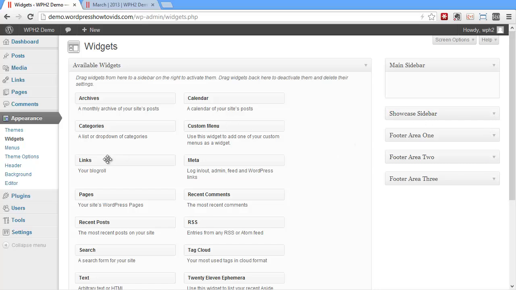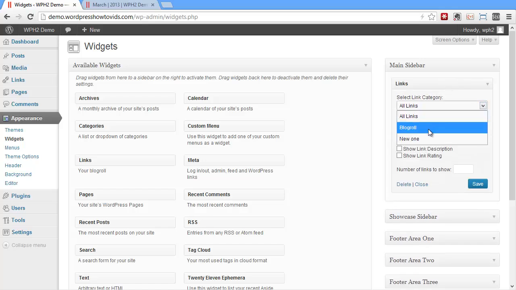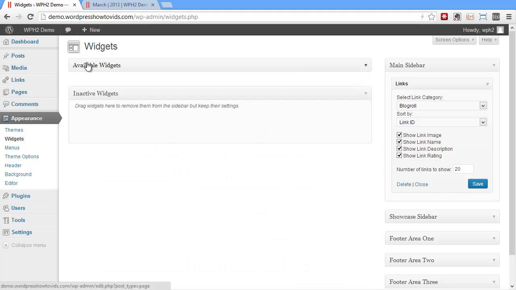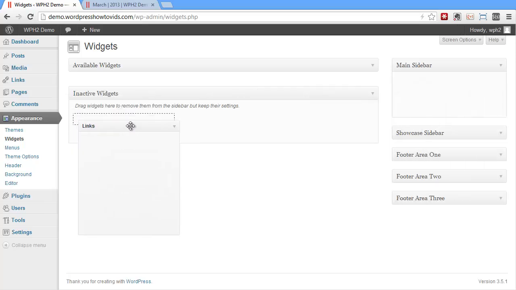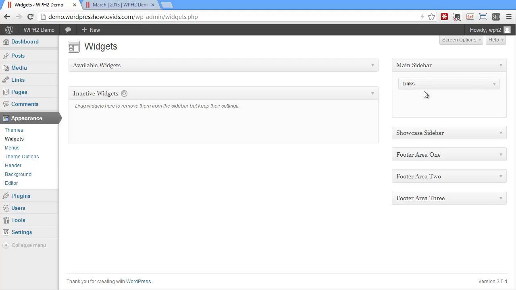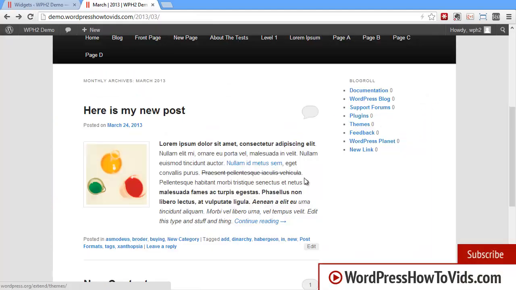Last thing we want to cover here is, let's say we set up a widget. We get it exactly like we want it. Save. And now we don't want to use it anymore. But it's not something we want to throw away. We'll use it again, but right now we don't need it, and I don't want to throw it away because I've got it configured exactly like I like it. Well, the way I can do that, and I'll just toggle this closed, is below this available widgets area we have another meta box called inactive widgets. I can actually click and drag this to the inactive widgets meta box. And that means that it's stored, it's not deleted, but it doesn't appear on our site. When I'm ready, I can just drag it back anywhere I would like, and then now it'll appear.